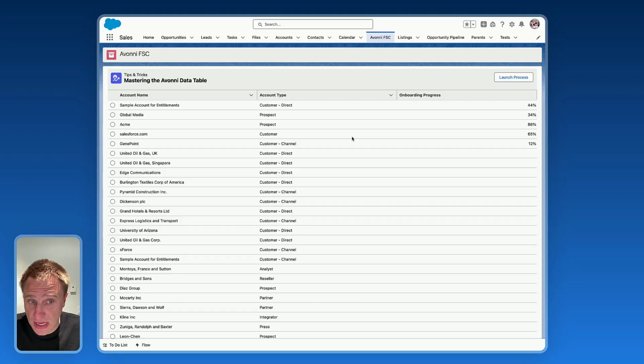So moving to our first tip, I want to add button actions on this data table. For example, I want to add a button at the end of the data table to launch an interaction, to launch another flow or another interaction. Let me show you how you can add a button directly on the data table.